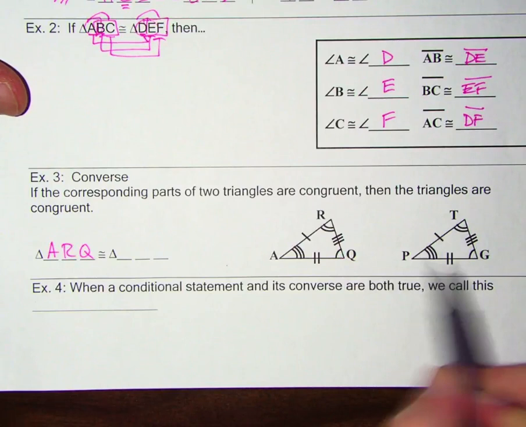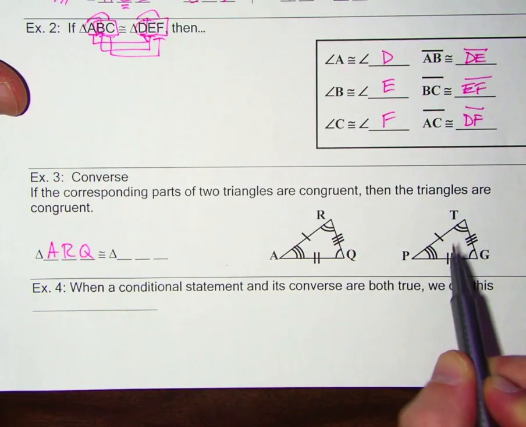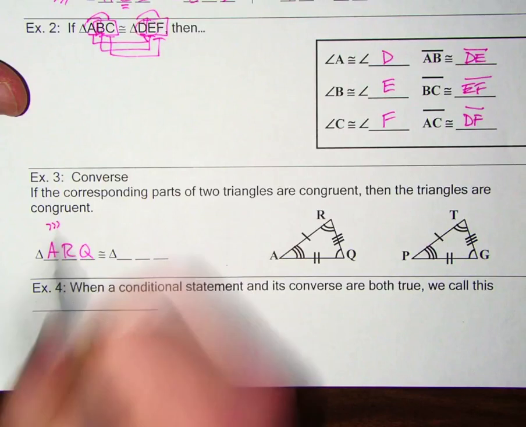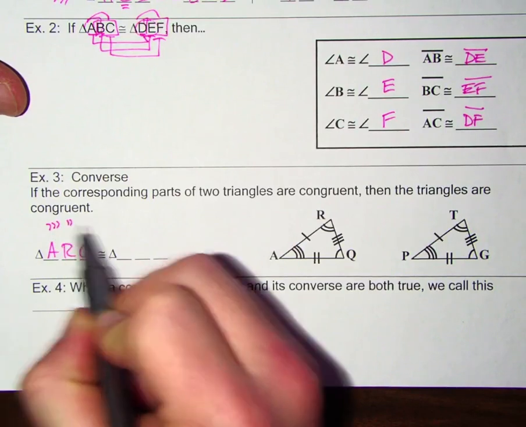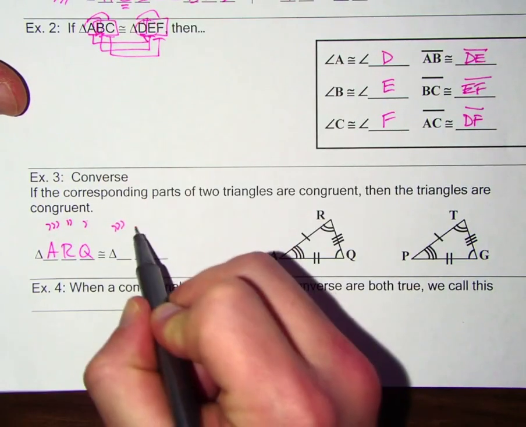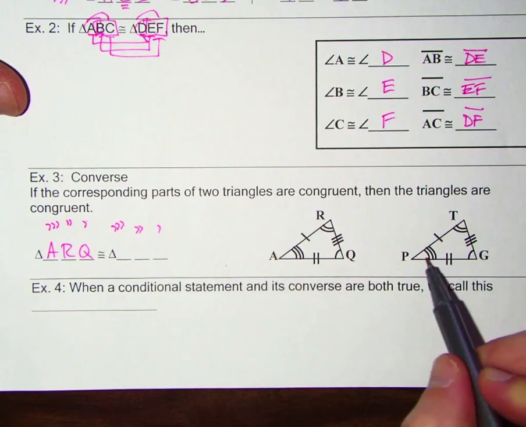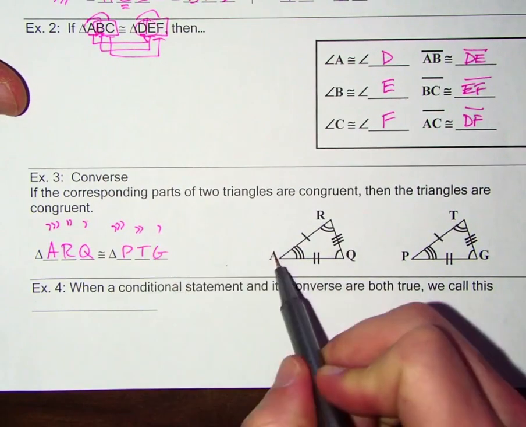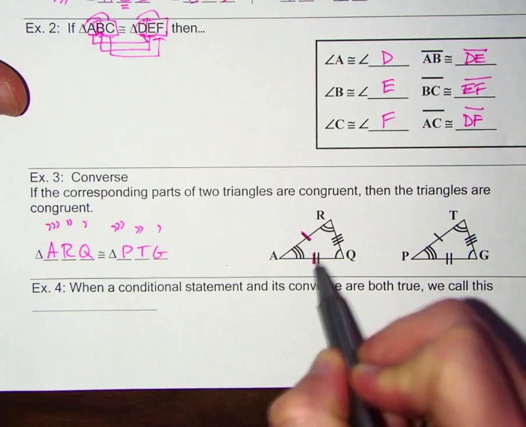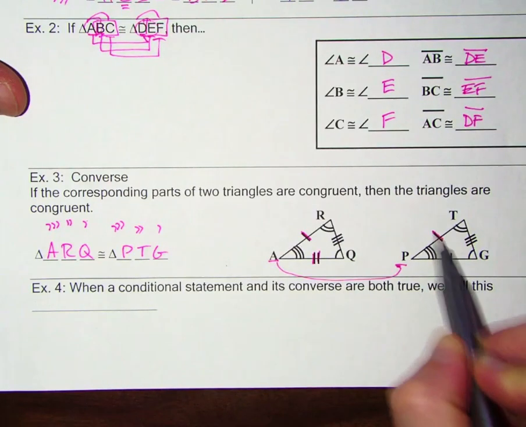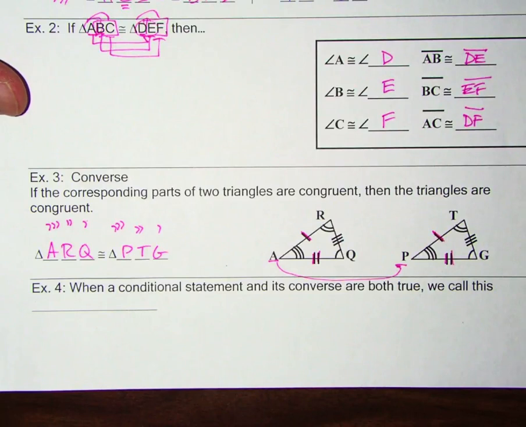This is particularly important if we start spinning or rotating this, and it's harder to match up the corresponding parts. So I'm going with a 3 arc, 2 arc, 1 arc order. So I have to do the same 3 arc, 2 arc, 1 arc order, PTG. Also notice how A was between a single tick and a double tick. What does A correspond to? P, because it's between the single tick and the double tick. That's another way you can tell if those arcs aren't there.